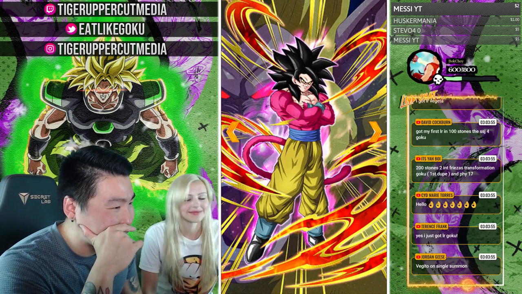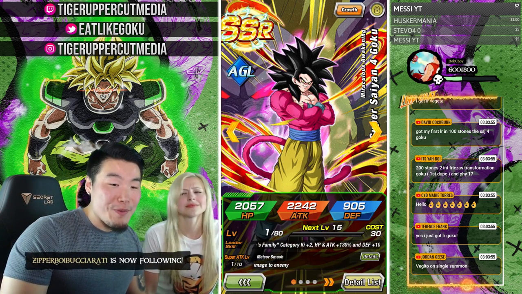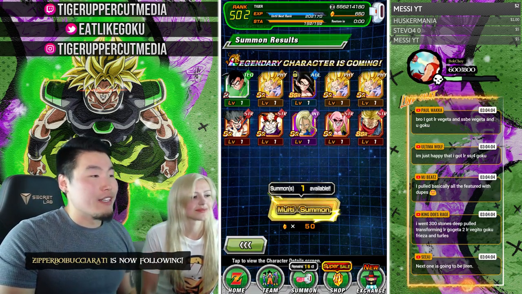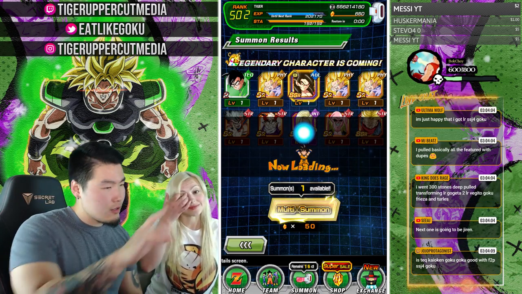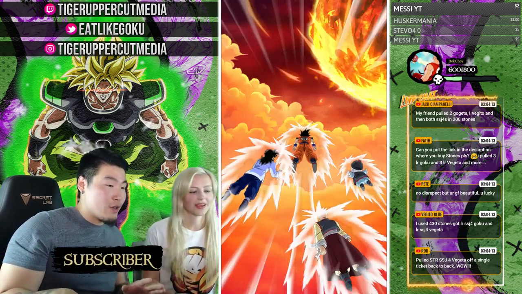All right, man, that is beautiful. That is absolutely glorious. And we still got 2 more multis too. Don't worry, I'll send her my account info. Now we just need Jiren. All right, second last multi. Oh shoot. No, you know, it's okay. I clicked it, but she can still pull. Yo, you're up. I'm not summoning for the rest of the stream.